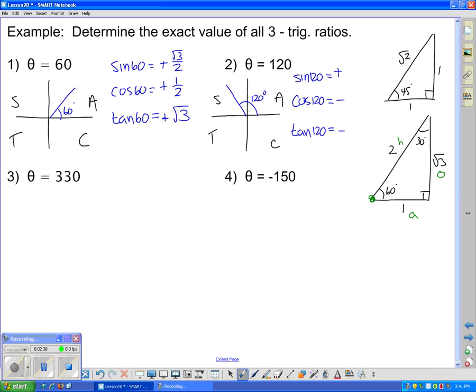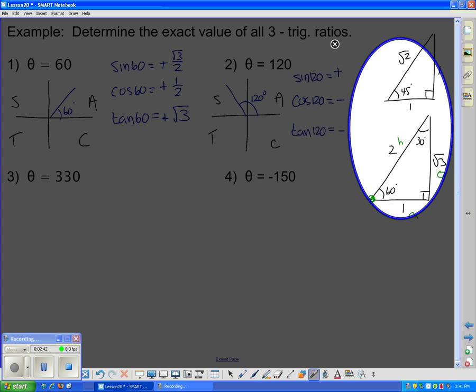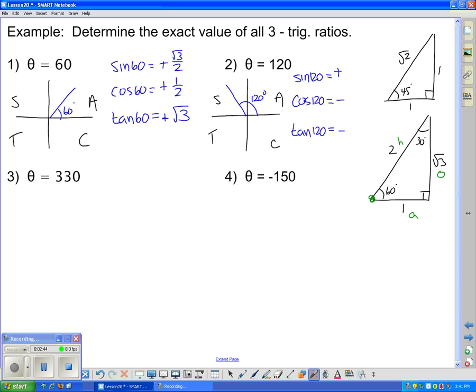But now you're looking and you're saying to yourself, I don't have a 120-degree triangle over here. There is no 120-degree triangle. Very true. But we know that the distance on the other side of this terminal arm from 120 to 180 is only 60 degrees away. So what we find is we end up using the 60-degree triangle because there's a symmetry relationship here. All right? The 60-degree angle and the 120-degree angle are related from symmetry.